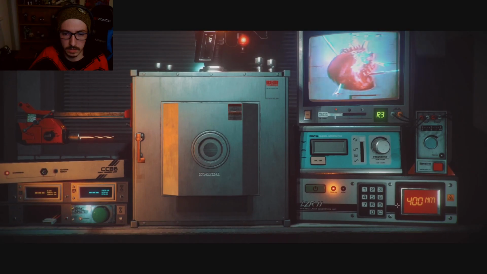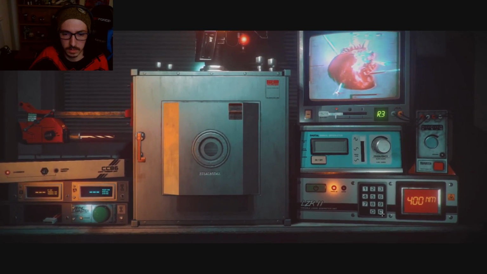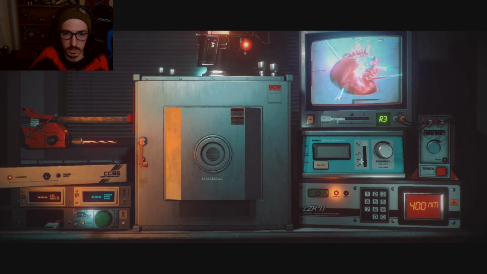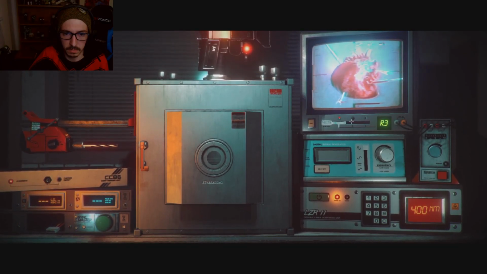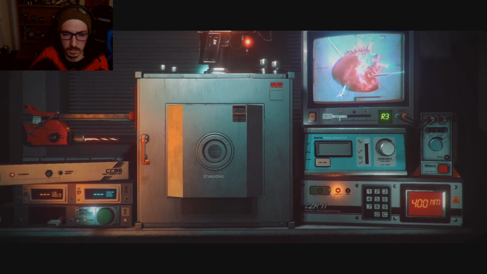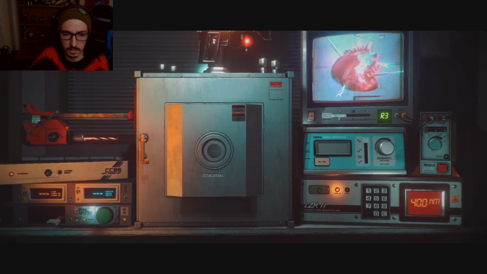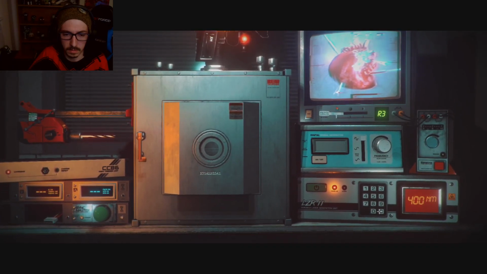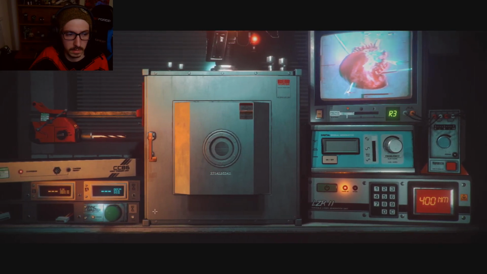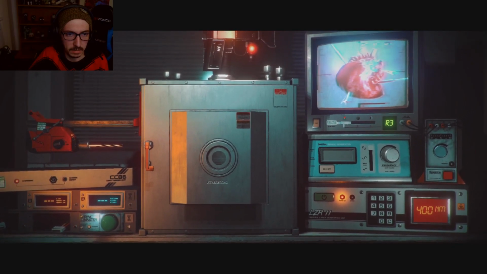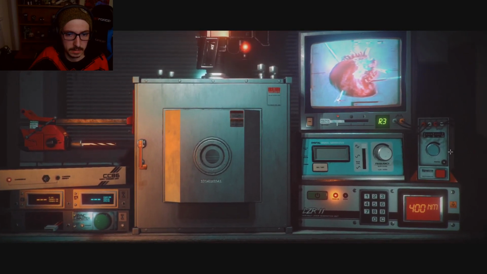Digital signal generator, 400 newtons. I don't know. Pass.